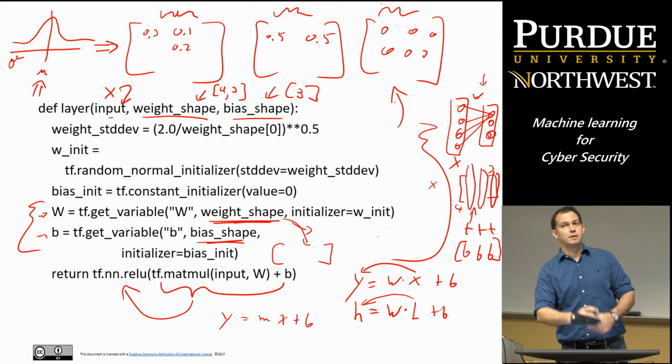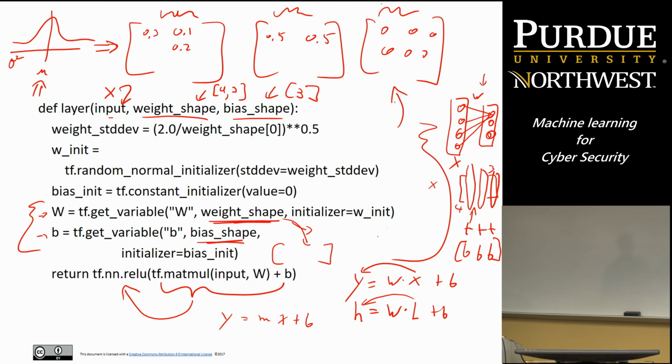So please go ahead. Okay, so when you said it's 4 and 3 and 3 for the weight shape and the bias shape, you're assuming here that that's just like, if you had no hidden layers in it. Now you could call this method for your hidden layers as well and just pass in your weight. Okay, I just wanted to make sure. So we build this layer, and we're going to use this layer for every hidden layer. So you're going to call it recursively? Not recursively. No, just call it. What do you mean? It's a function that we call.